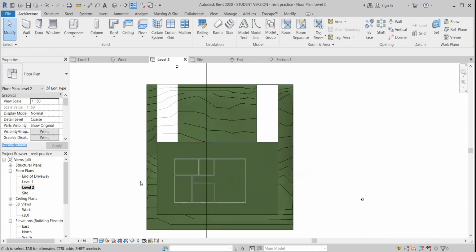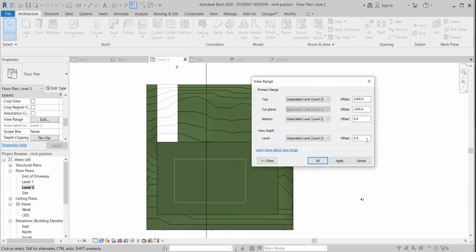What you can do if you want to see a level 1 underneath is scroll down to overlay or underlay and press level 2. If we change this to none, apply.